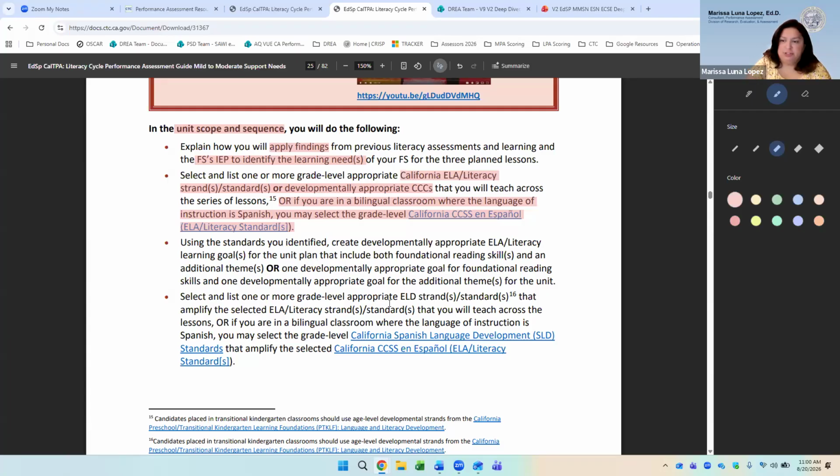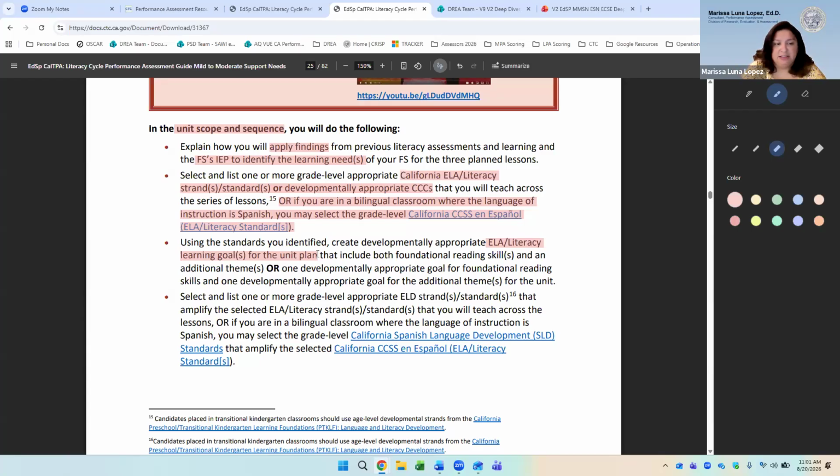Then, using the standards identified, they create a developmentally appropriate ELA literacy learning goal for the unit. It says goal(s) because they may choose one goal for foundational reading skills and one goal for the additional theme. Or they can say one goal that includes foundational reading skills and one goal that includes the additional theme.